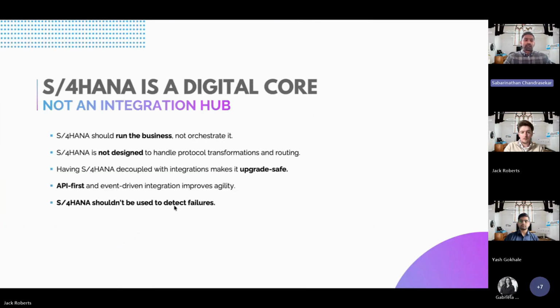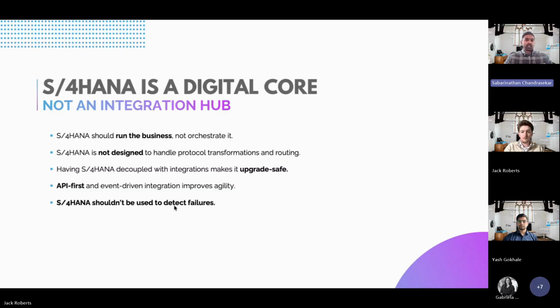Yeah, so a lot of customers who are planning on S/4HANA migration, mainly brownfield migration, typically think of, okay, let's take like for like from our legacy ECC system over to S/4HANA, and then work on standardizing S/4HANA later. But not considering that we should also have a middleware in between to help the overall migration is the biggest problem. From our experience, you should not think of S/4HANA as an integration hub. Rather, it should just act as a digital core.